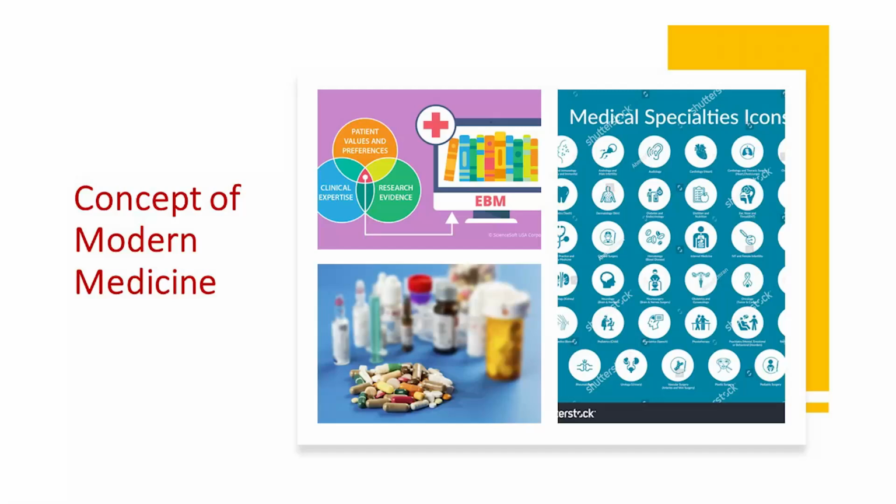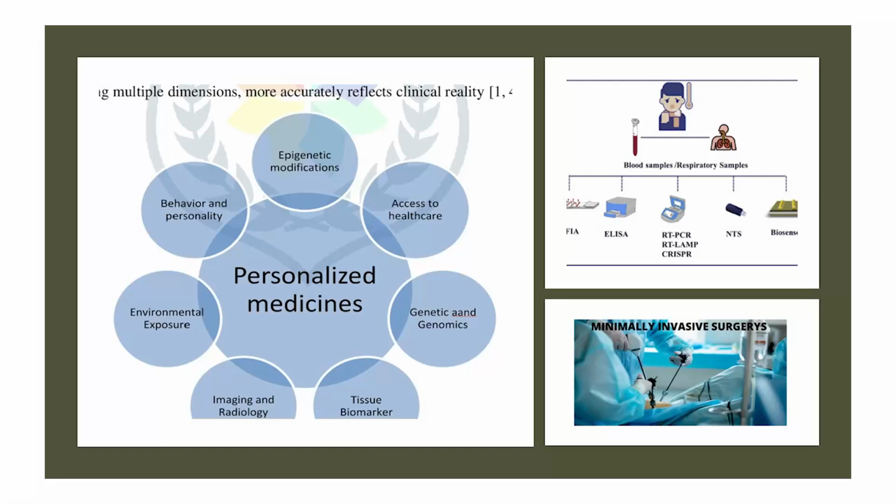The medications and drugs, they play a crucial role in the modern medicine. Now, the pharmacotherapy involves the use of pharmaceutical drugs to prevent, treat or manage diseases. They are basically given for a targeted specific conditions, providing the effective treatment options. The next parts of the modern medicine or the concept of the modern medicine arises from the 3 other aspects, that is the diagnostic techniques, the minimally invasive procedures and the personalized medicines.